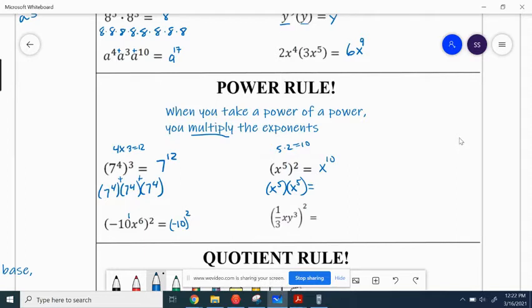All right. So that's the first distribution, kind of. Then I go to the second. That's 2 times 6, which is 12. So I've got x to the 12th power.